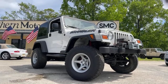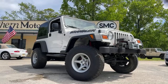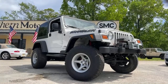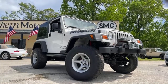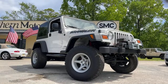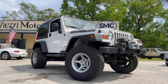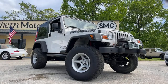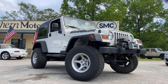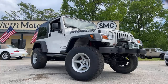Now, we've been selling Jeep Wranglers right here at our store for quite a while, but we just bought this particular Jeep maybe a little over a month ago. Sometimes you buy cars and you think they might sell super fast, within the first week or two, and then sometimes they don't. There's no rhyme or reason to some cars selling faster than others, but I do always say sometimes it comes down to price. If this Jeep was like 10,000 less than what it is now, it would sell extremely fast. But every vehicle in the marketplace has a price, and the price a lot of the time has to do with the mileage of the car, the condition of the car, and the year and what it is and all that.